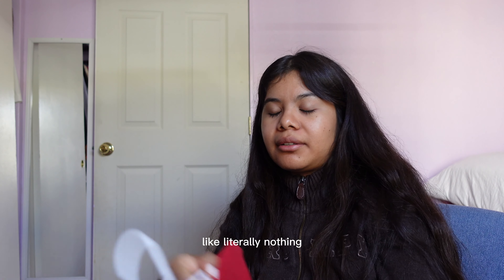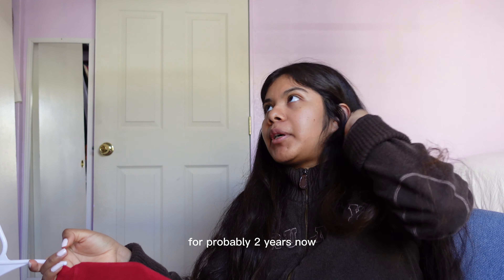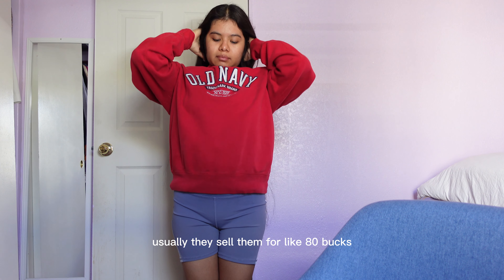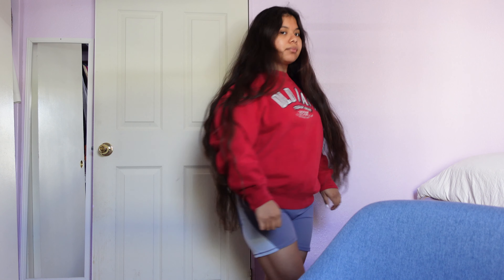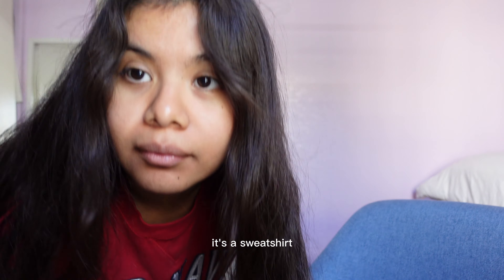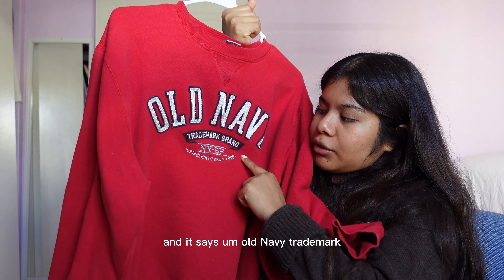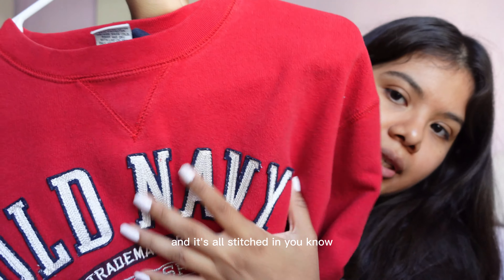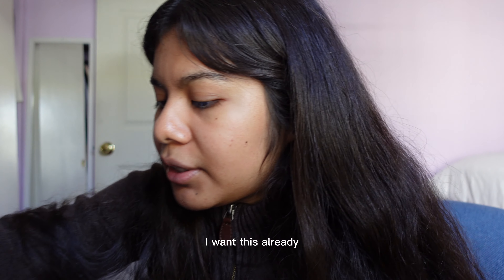One of my favorite items — I have literally nothing red in my closet, so this was perfect. I've been looking for this type of sweater for probably two years now, but usually resellers sell them for like 80 bucks, so I'm not paying that. I found this red sweatshirt — not a hoodie, a sweatshirt — and it says 'Old Navy Trademark, New York, San Francisco, Established '94,' all stitched in. I just love it, it's super soft, and I've already worn it.